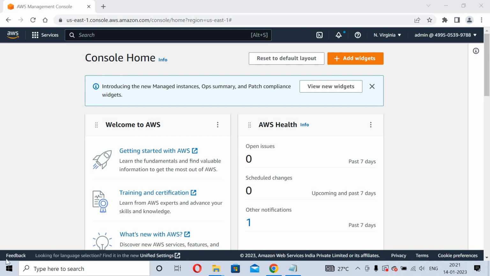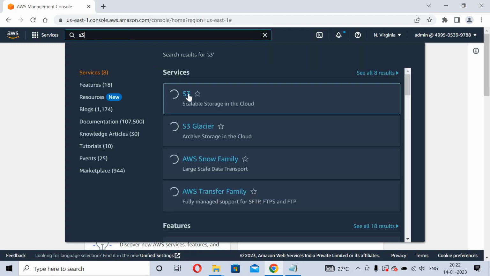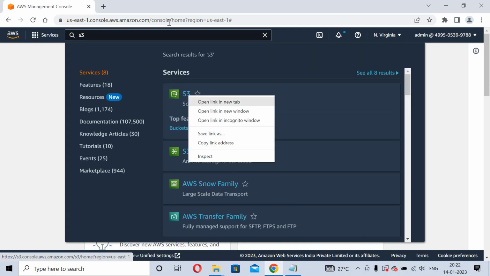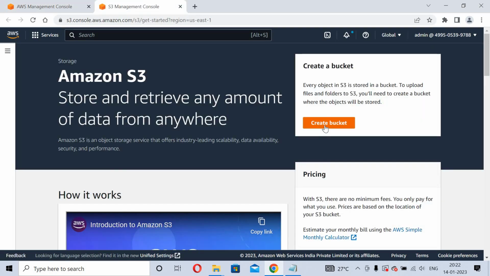In this video, I will discuss how to copy the contents from one bucket to another bucket using Amazon Lambda. So I'm in the Amazon console here. What I'm doing is I'll try to create two different buckets, one for the source bucket and another one for the destination bucket. So I'll go to S3 here. I click on S3, so I will create a bucket.